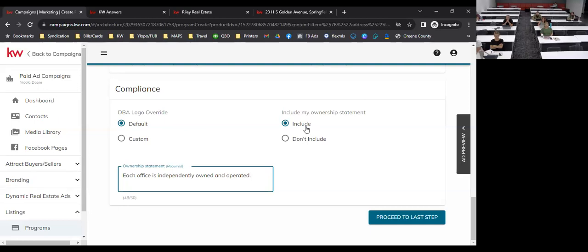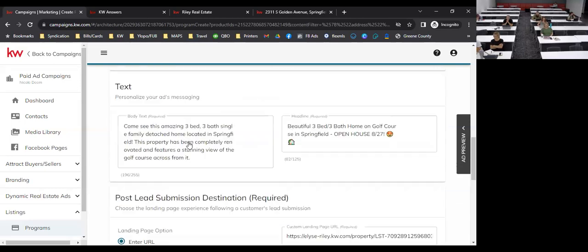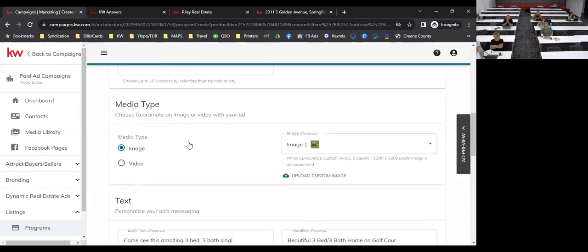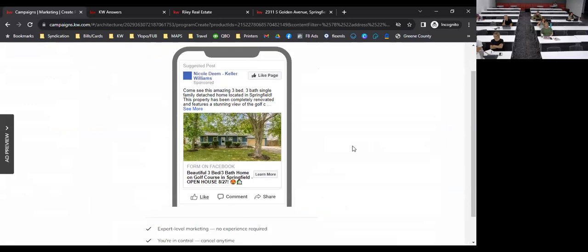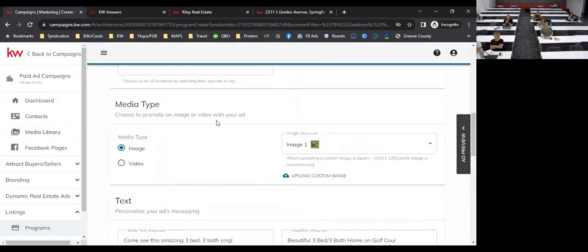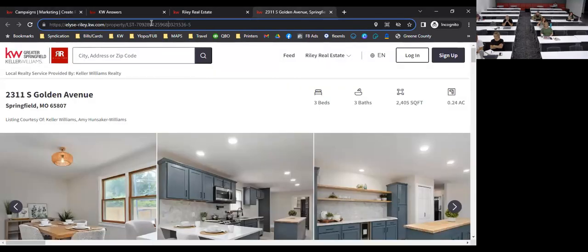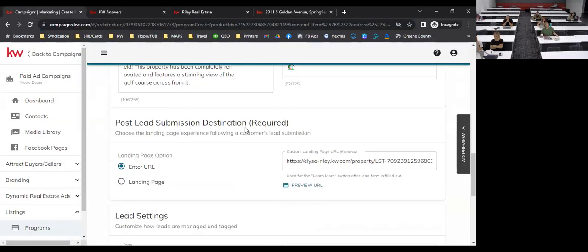Wait, can I ask a quick question? On media type, if I've chosen image and picked the image that I want, when someone clicks on this, I put in my website, so it's going to take them to my website, but is it going to take them to see this listing? Yes, it will automatically take them to the listing itself, because you're not just putting your website, you're putting the whole URL for the listing. Oh, I got it. I went and searched for that and grabbed it from the bar. Thank you, I have to go do that. So don't just type in your website, go find the listing and put it in.